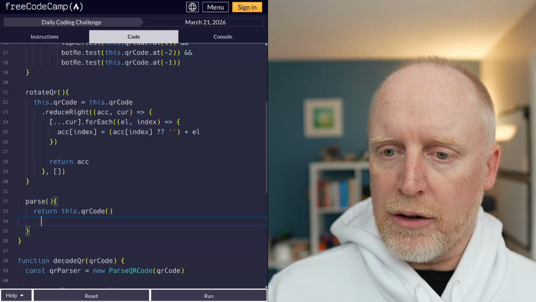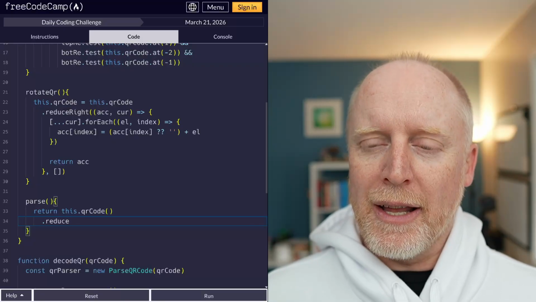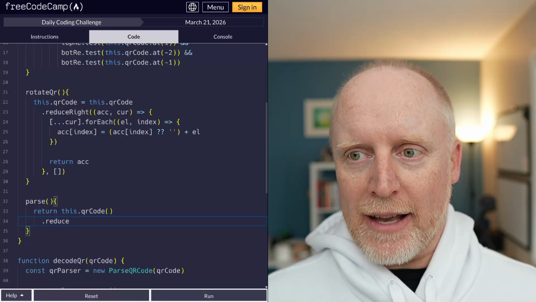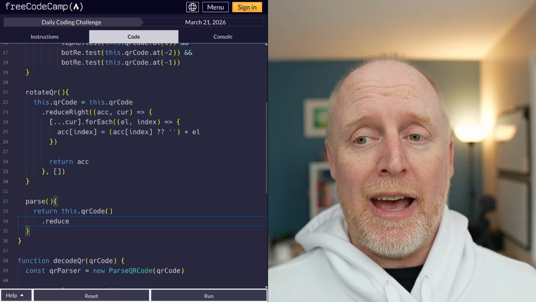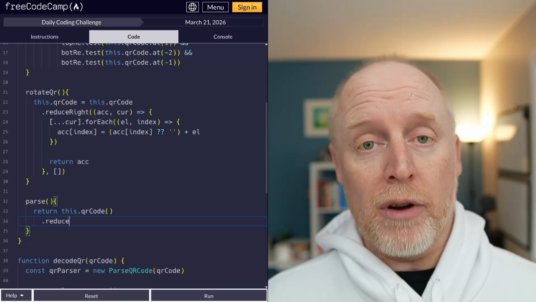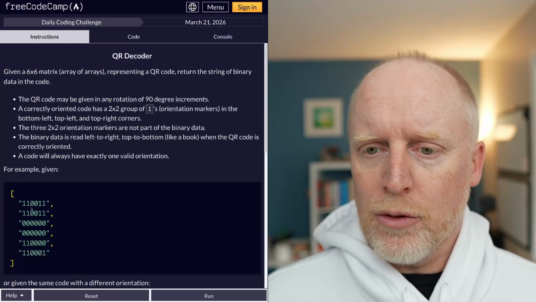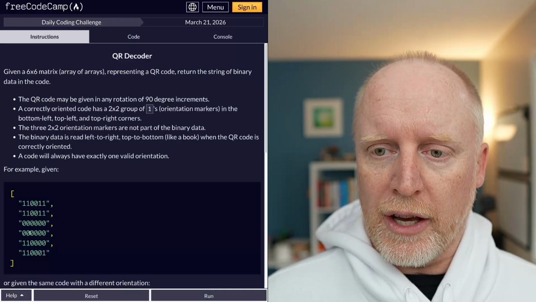Brilliant. And we reduce. It feels weird, but again, we're taking that array of strings and shrinking them down into a single string. But we need to get rid of our orientation characters, our markers, what is that?